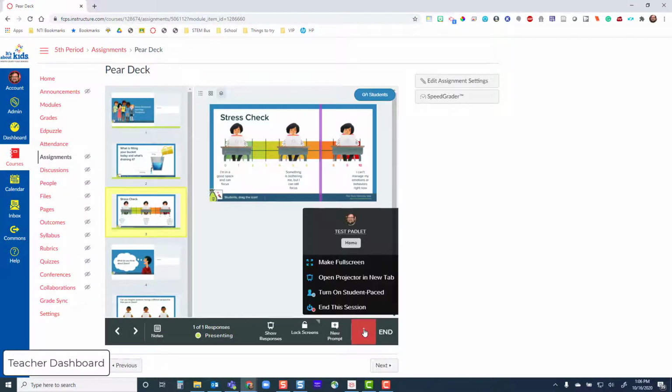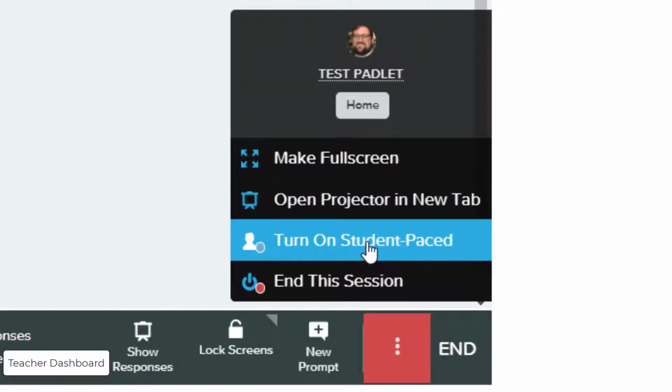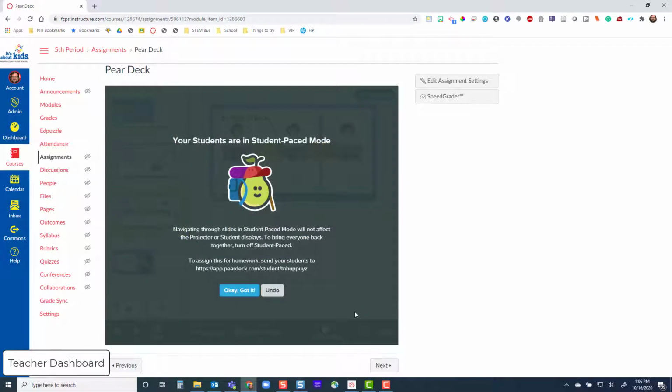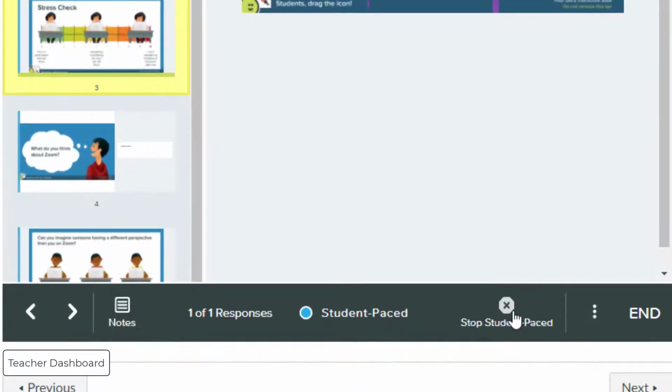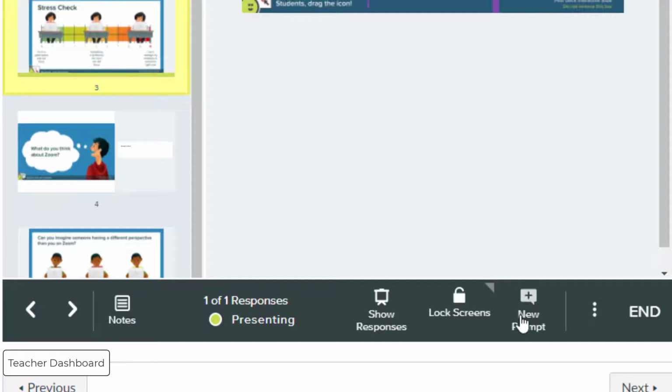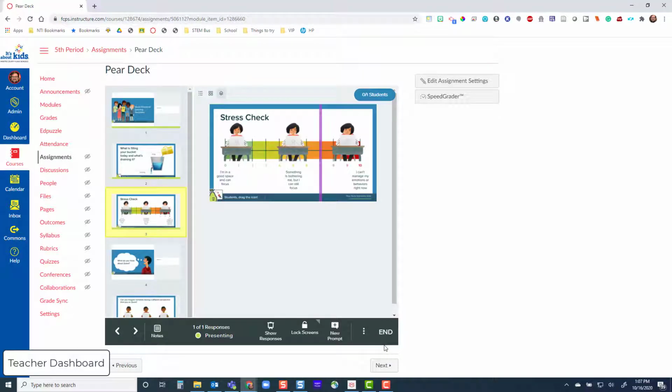If you want to turn this on to student self-paced mode, all you have to do is click on that turn on student paced mode, so that as you're working through this presentation, sometimes it might be helpful for students to work on their own during part of the presentation and come back. You can do that toggle right there and turn it on and off. And remember, you can set up student paced mode from the very beginning. Click OK, got it. And when you're ready to turn it back off, you can just hit the Stop Student Pace button and it'll take it back. This is very similar to how it would look on the dashboard for the teacher. So if you're used to using that one, it should look very similar to you.